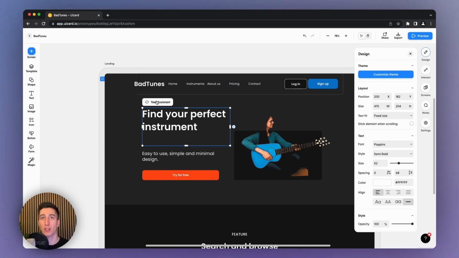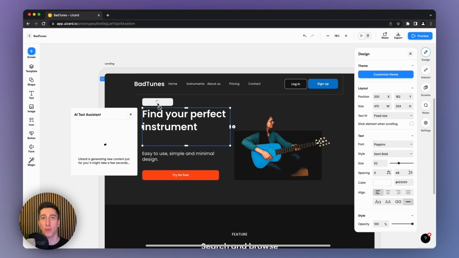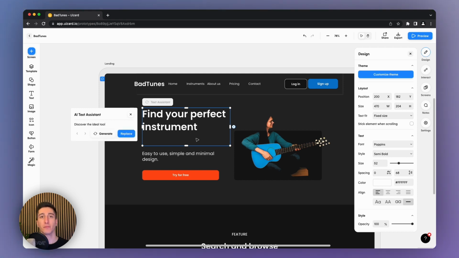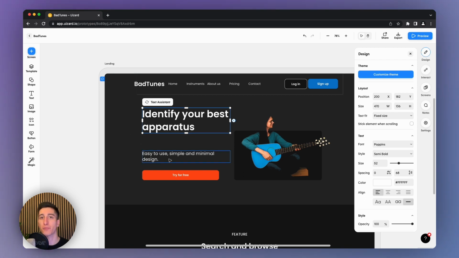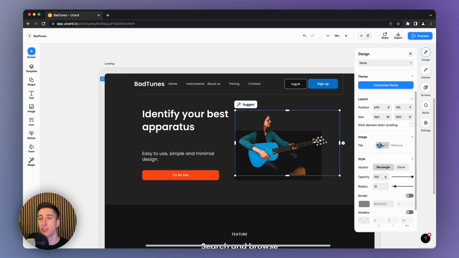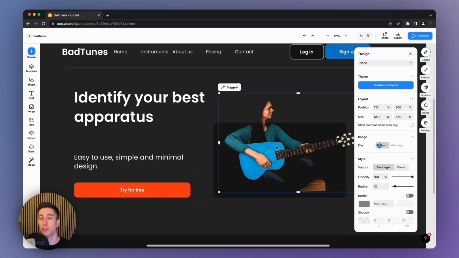You can pick any component, any button, any element, and change the colors or the text. So for example, here we could use the text assistant to generate an alternative copy for that specific body of text. So we can just pick this one, let's say. And this is actually a fully AI generated illustration.